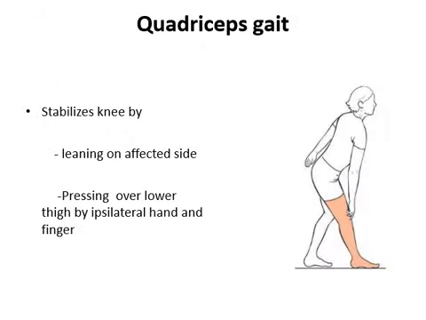The quadriceps gait is seen also in poliomyelitis, and you may have recognized it if you have seen someone with polio walking in the street supporting the knee where the quadriceps muscle is weak. To avoid giving way of the knee while walking, they put their hand on the kneecap, or patella. So this is called the quadriceps gait.